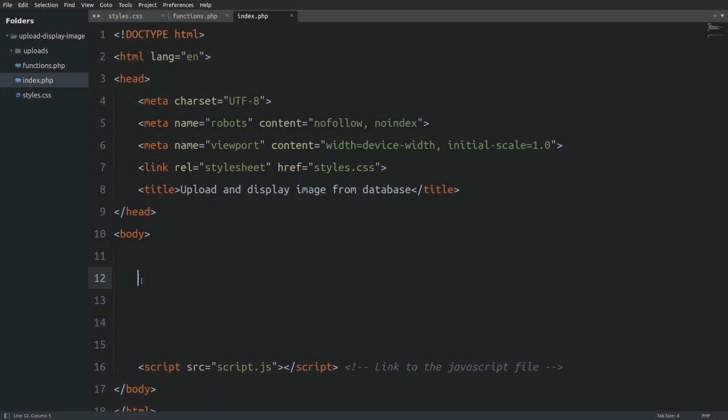So, let's start. Before we start coding, let's take a look at the files and folders we need. We have an index.php file which has a basic HTML structure. The important element here is the link to the style sheet. Please ignore the script tag at the end of the file. We won't be using any JavaScript in this video. I didn't notice it while recording, so it will stick there in the whole tutorial. Sorry guys. Let's move on.